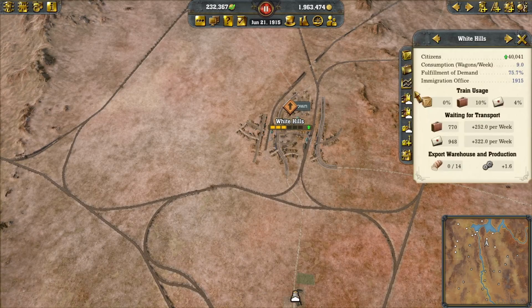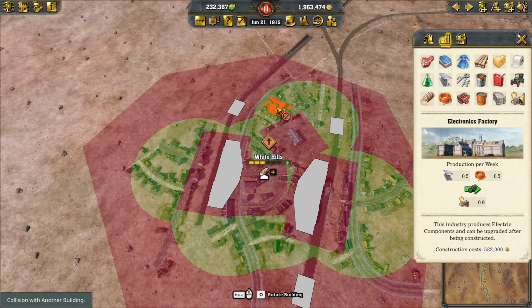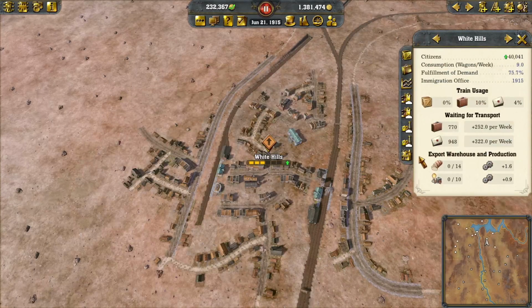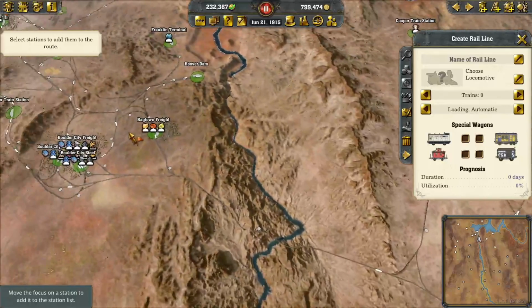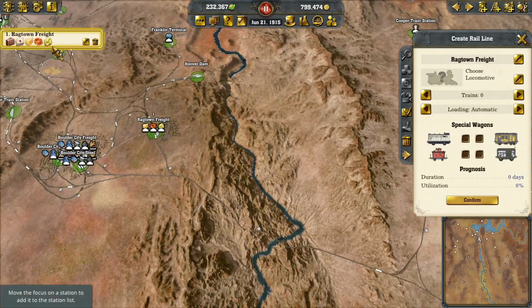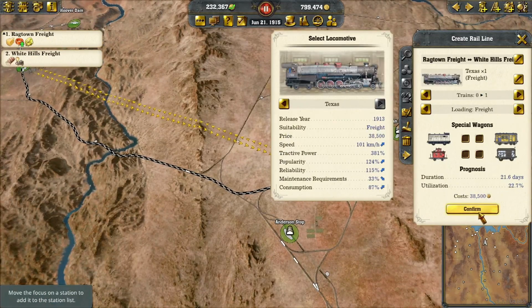And we're going to go into White Hills. That has now opened up an industry slot. We're going to put in electronics factory. There we go. And we're gonna bump that up 1 level. Now we're gonna need to get steel brought in and copper wire. So first off, we'll go the copper wire. We'll bring that in the Hills Freight, and it's gonna come in 21 days, so that's not too bad.